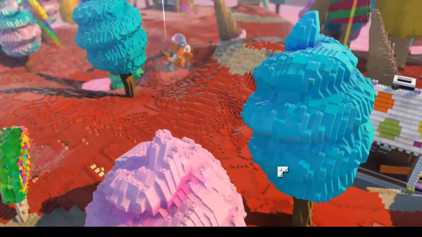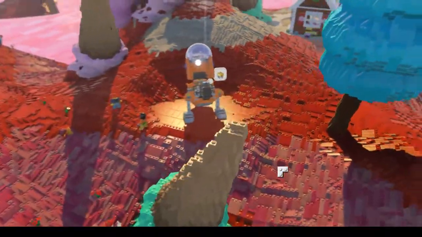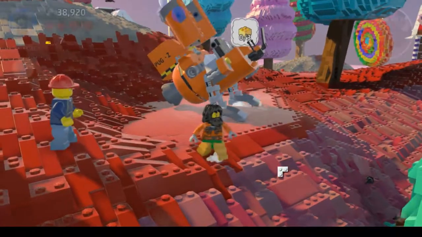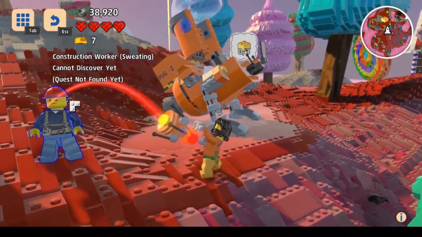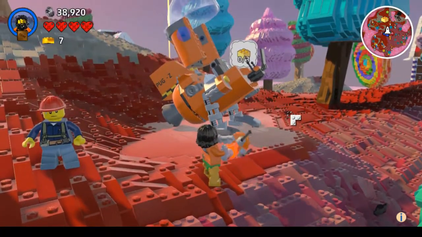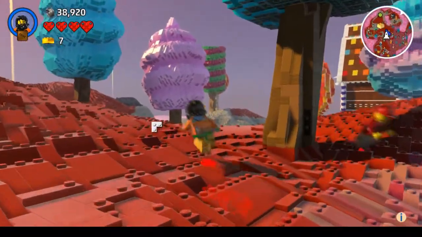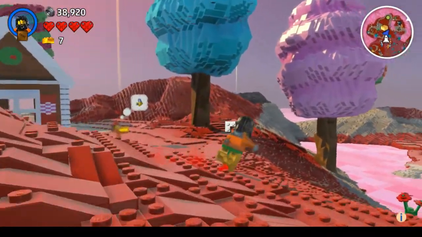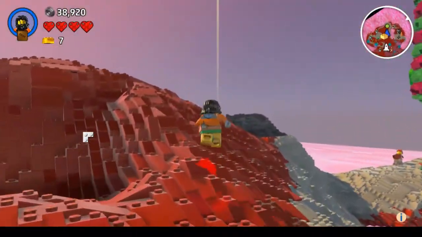Okay. That actually does look pretty cool, I am not going to lie. Oh, and there's a guy there waiting for me already. Can I discover him? And no, I can't because I haven't found his quest. So, let's go. I think he wants me to go to that meteor site, so I'm going to go to that first.